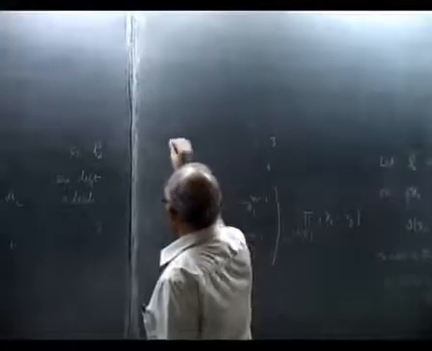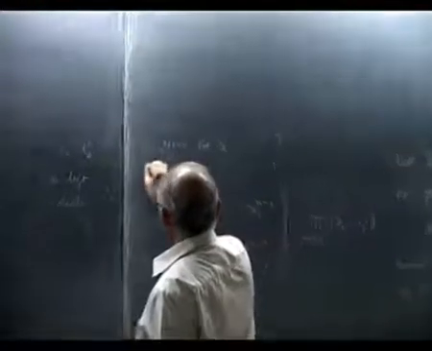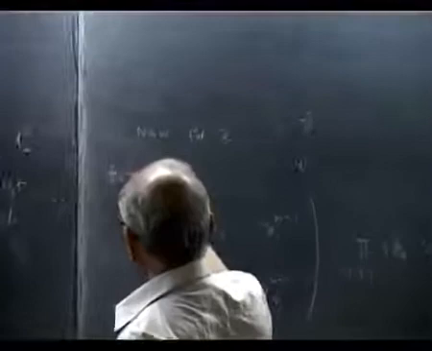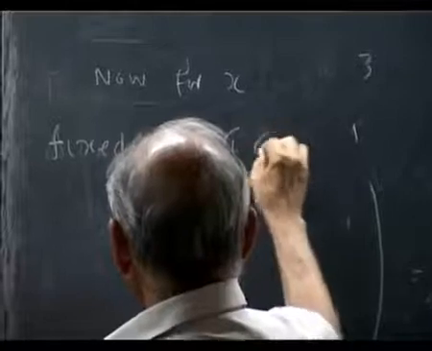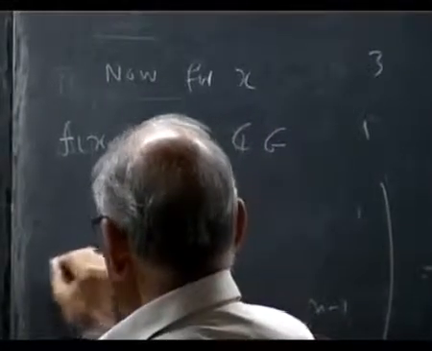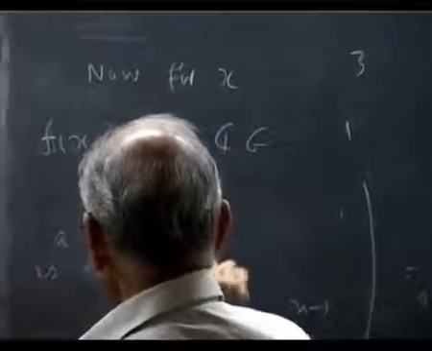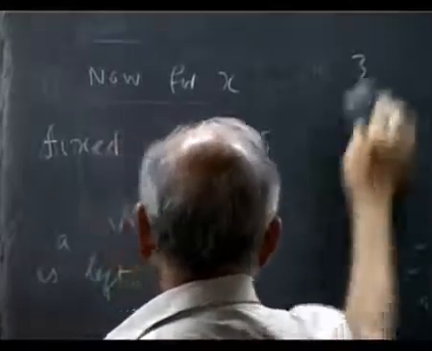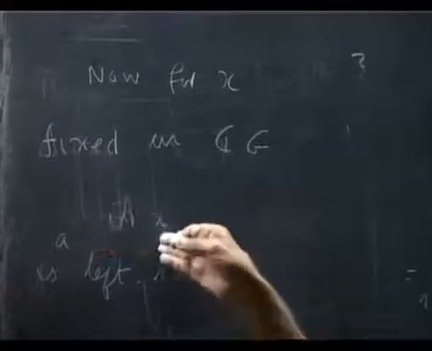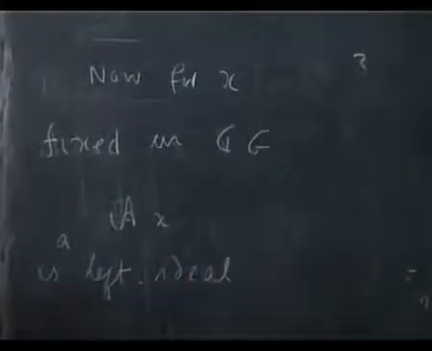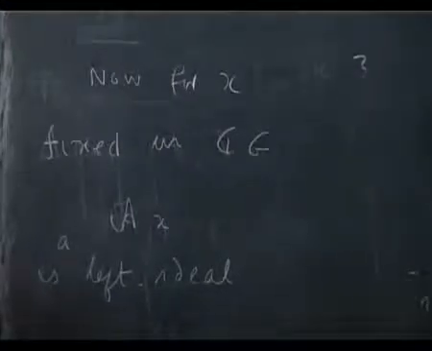So the remark is the following. Now, for x fixed in the algebra CG, this thing Ax is a left ideal, right? Because if I write on the left here, this x is standing, this contains all such elements. So this is the idea: find the x's in a proper way.